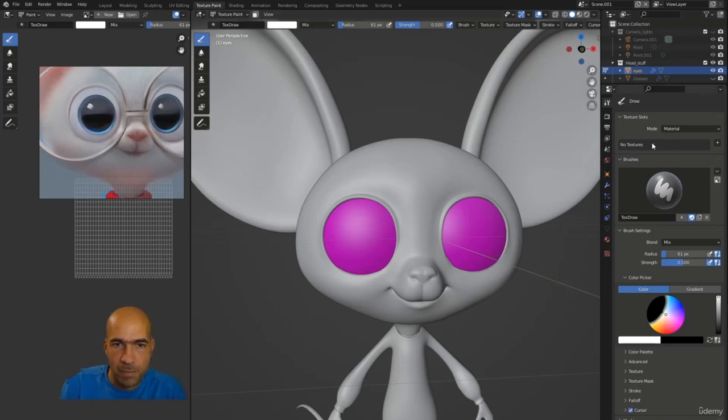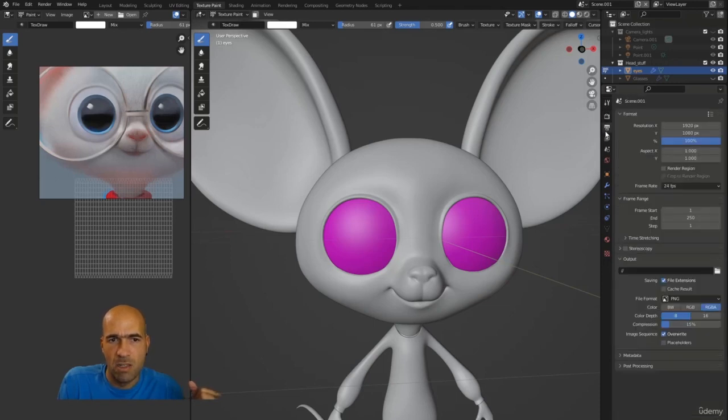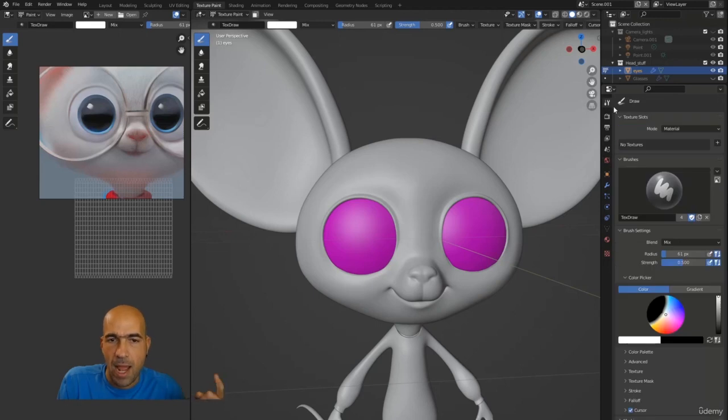But if you want to texture it anyway, you are determined, you have to go on the right side of the screen and go to this, if it's not there, but it should be there. When you click on Texture Paint, it should take you to this, the wrench and the screwdriver. This is the first tab. Not this, not this, not this, the first tab. And then you see here no textures. Well, if there are no textures, we cannot draw over the texture, right? So we probably have to create a new one.